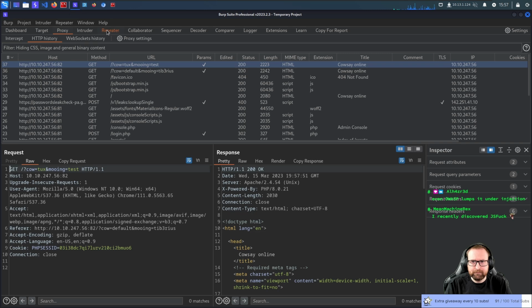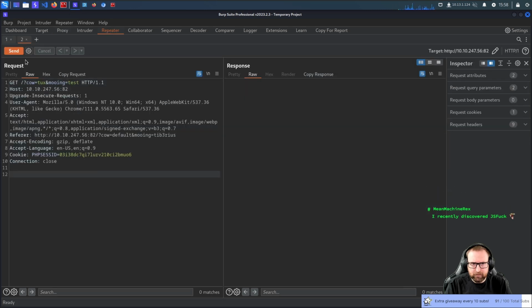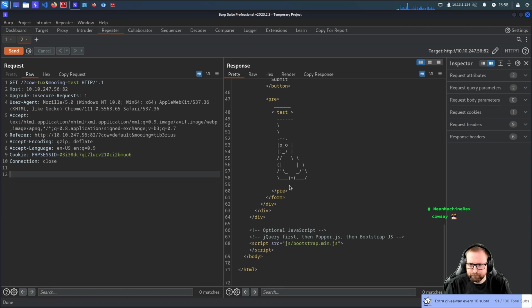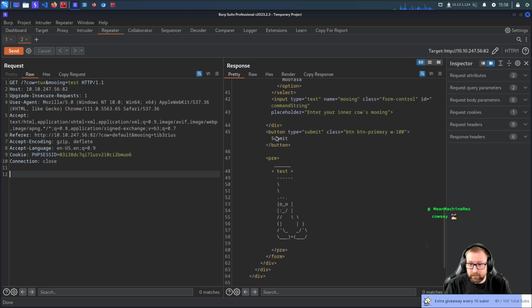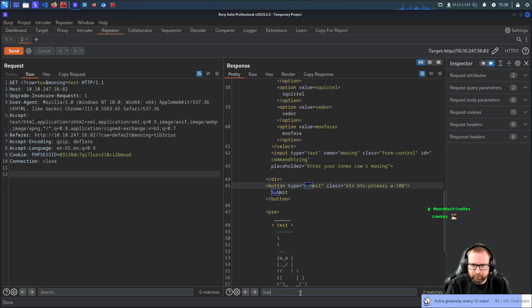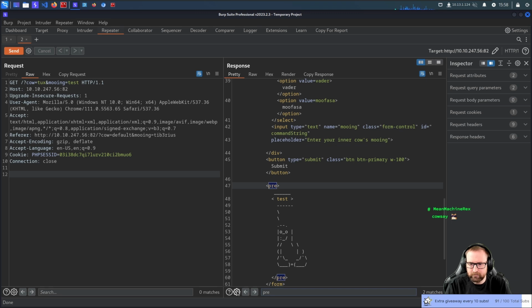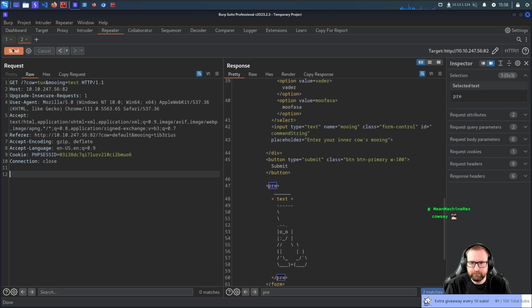Send to Repeater. What we'll do is we'll match submit and we'll scroll down to it, I guess. Can we just match on pre? Yeah, we'll scroll down to pre. Good.